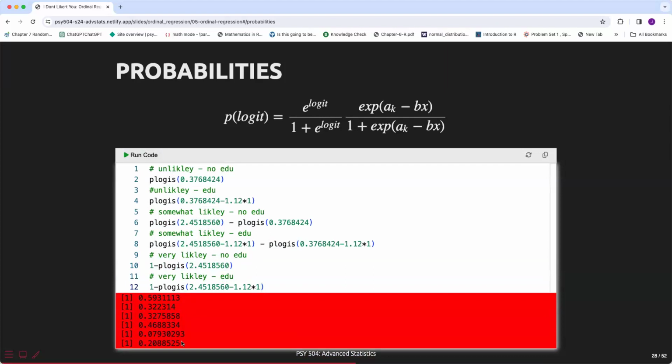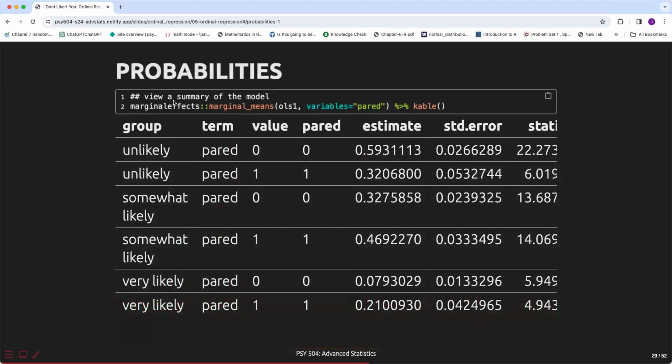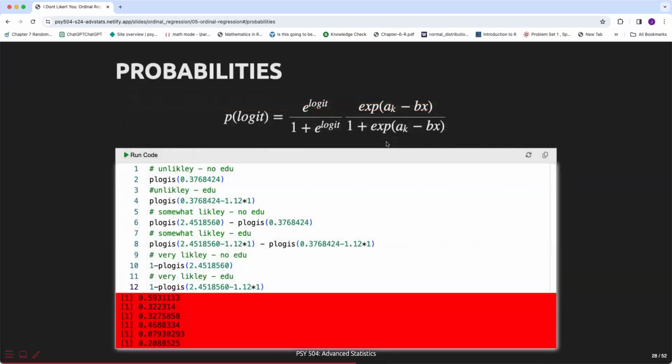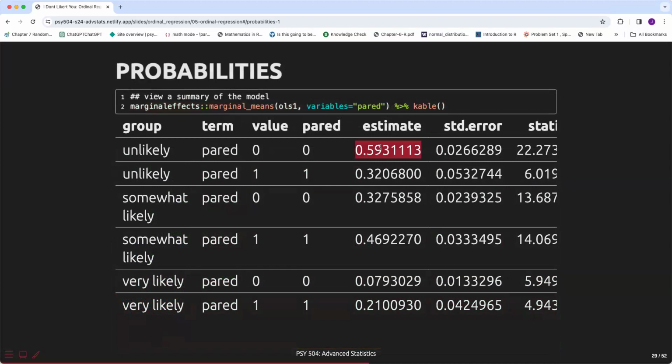So this is how we can calculate these things by hand. This is a very simple example, and I would never ask you to do this because we have functions that will do this for us. That's what I have highlighted on the next slide. This is using the marginal effects package. There's a function called marginal means, and we can see that what we estimated by hand is what it does in one line of code. So why are we going to waste our time doing this by hand? But it gives us a conceptual feel for what's going on here. These are the predicted probabilities for each of the conditions for a parent who's educated and not. Are there any questions about that so far? Pretty straightforward.